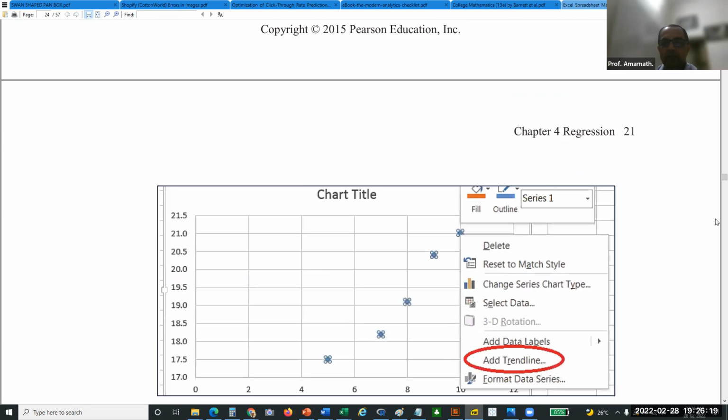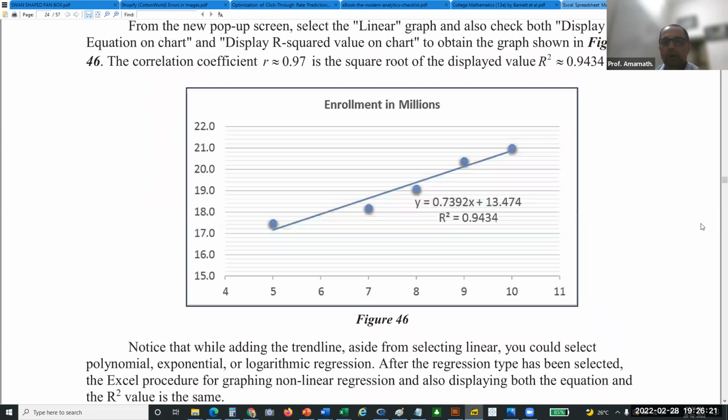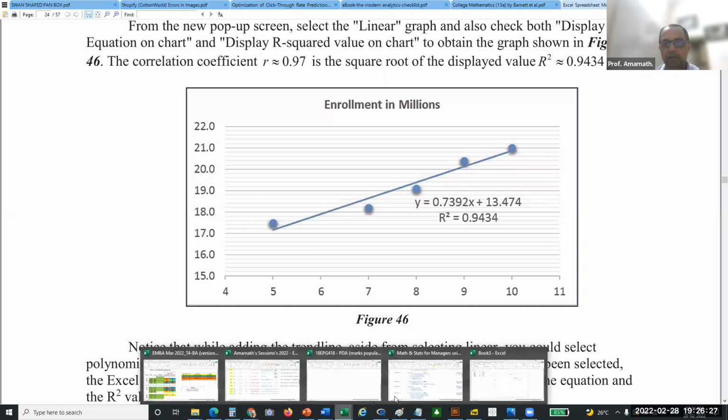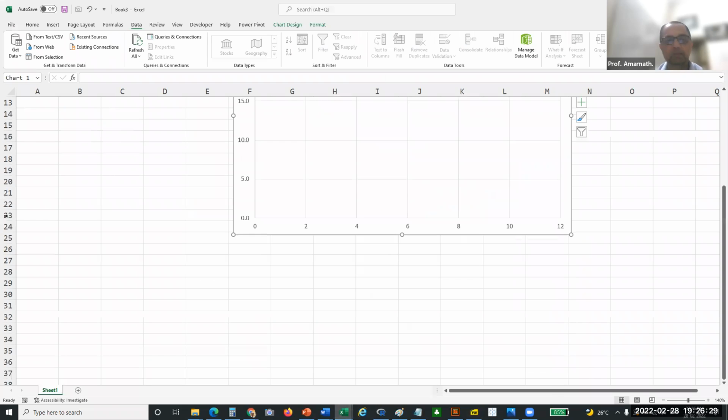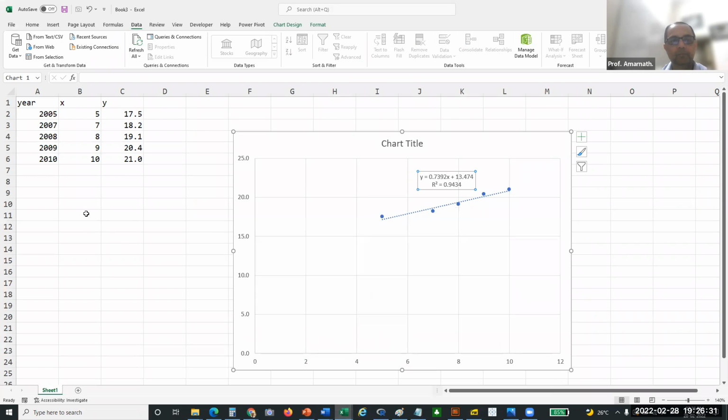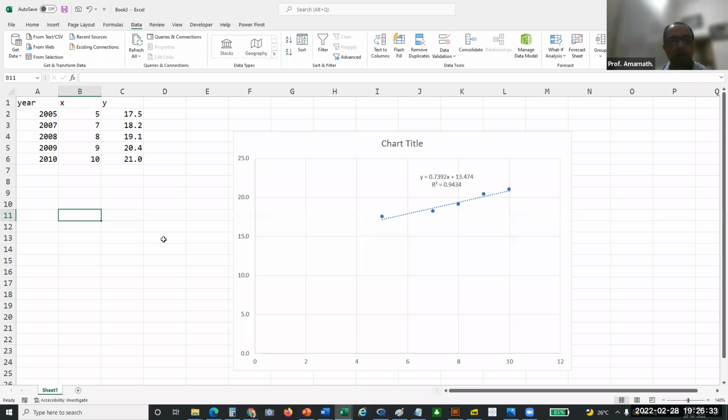If I have this equation, y is equal to 0.7392, I should get a value here. So let me put something.